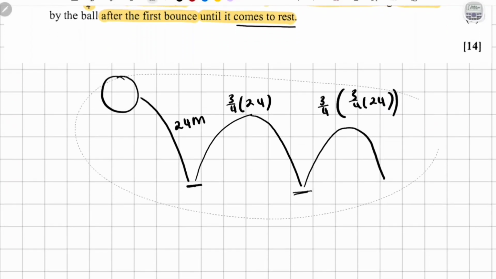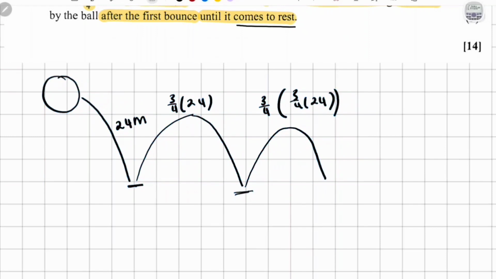Let me show you, for example, the third bounce. The third bounce would be lower again. It's going to hit the ground, then it will rise 3/4 of whatever this height was, not original, but the previous height. So it's going to be 3/4 of everything here again. If you clean this up, this is actually what this is saying. First, the ball drops from a height of 24, then it bounces and hits this.